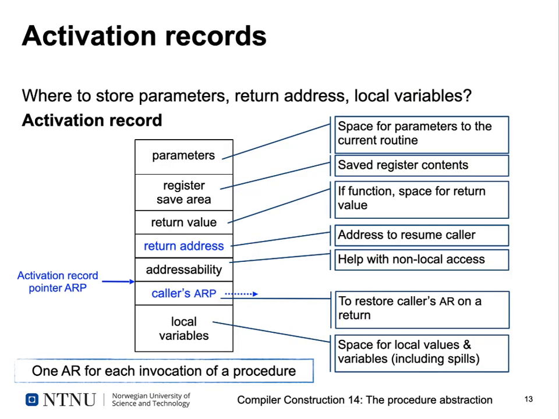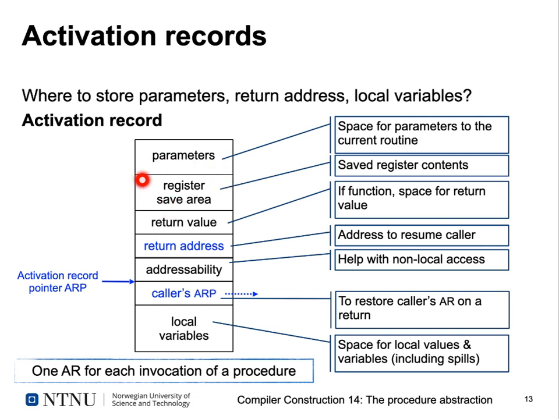So where do we actually store all this local data for a function invocation? So parameters, local variables, and return address. Now the data structure to do this is a so-called activation record. An activation record is created for each invocation of a procedure or function, and this contains space for the parameters for the current routine, where the actual parameters are copied to our formal parameters, so we don't change the actual parameters at the call side, which would be fatal.